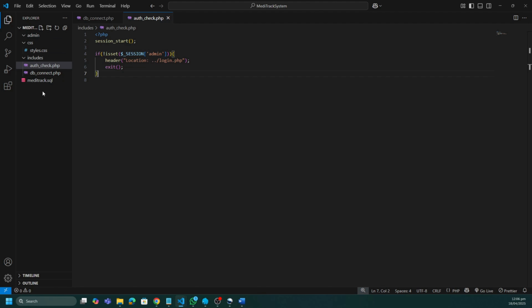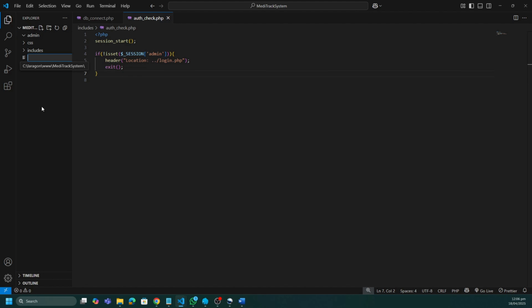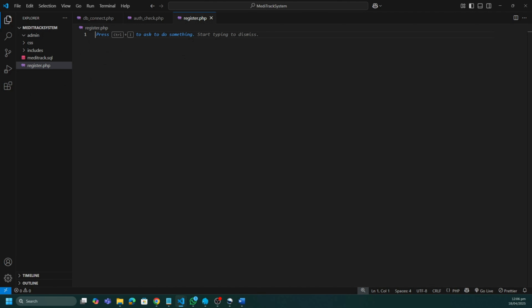So when I say in the root directory of our project, it means it's not in your admin, CSS, or includes folder. It resides right here in the root of our project. So I'm going to create a file called register.php. And this file is going to be what we're going to use to actually register a new user into our database. Okay, so let's see what we need to include in this file.